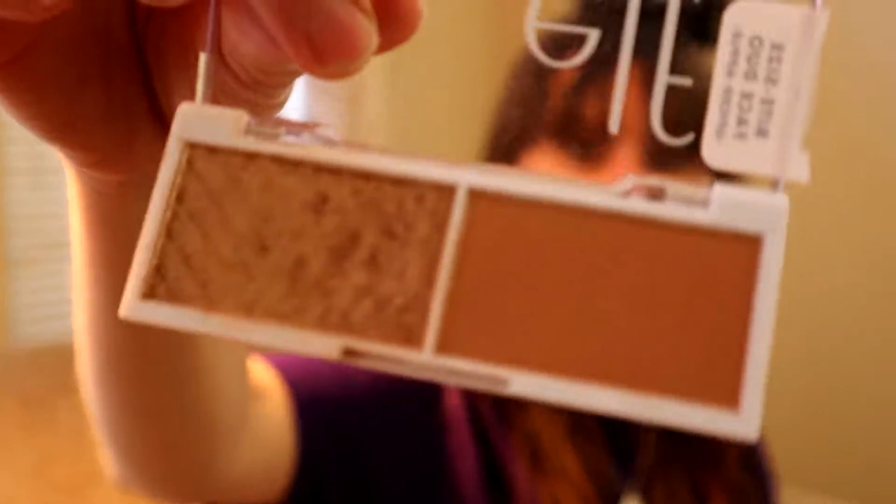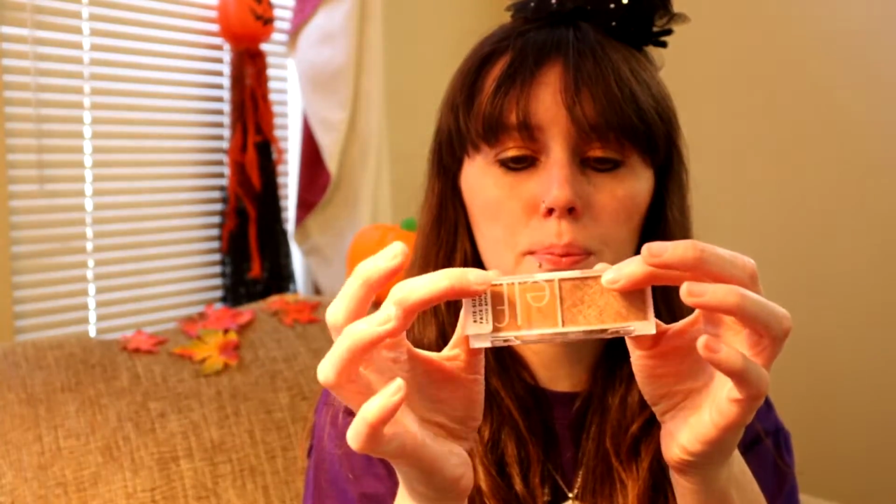If you can see it, I'll open it up so it doesn't have a glare. So I'm actually wearing it on my cheeks. I don't know if you can really see it on the camera. Probably not, but it is nice.